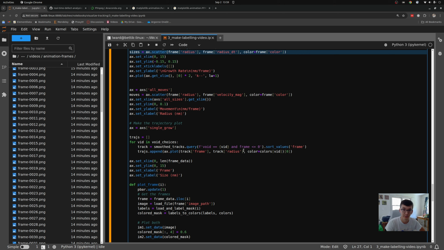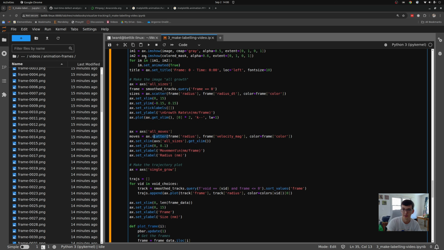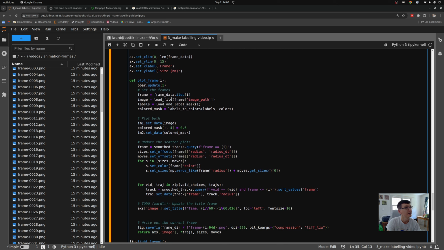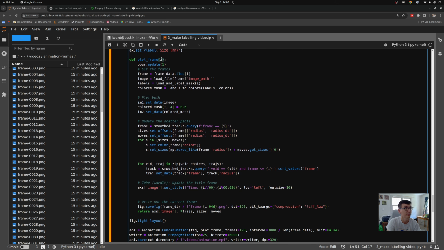Now, all of this should be very familiar from Matplotlib with one possible difference. You'll note here that I am saving the output of the scatter function, and I'm saving the output of all of my other plots. Because when I'm running that function, I'm not going to create new plots. I'm going to edit existing ones. Let's go down and see how that works. Here's my plot function. It takes the frame number, and what I do is I load in the appropriate frame for my microscopy video, and I edit the existing plots on the chart.